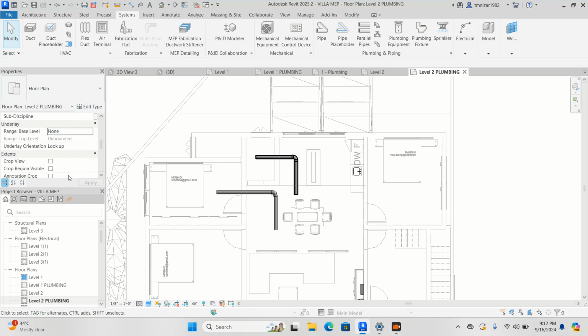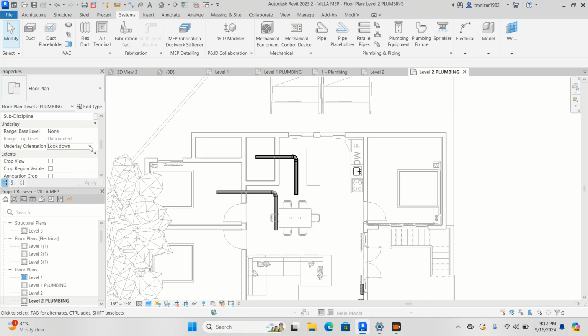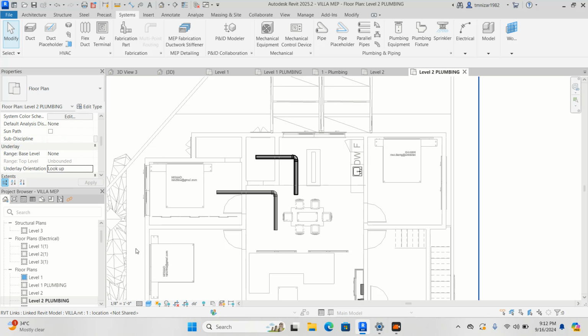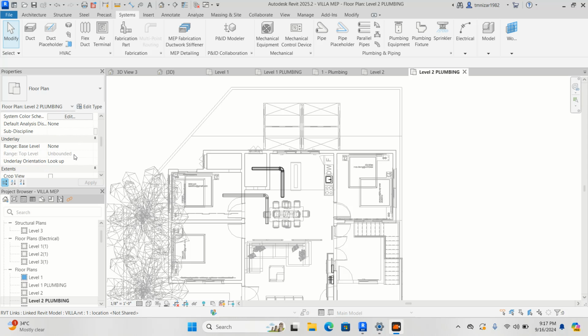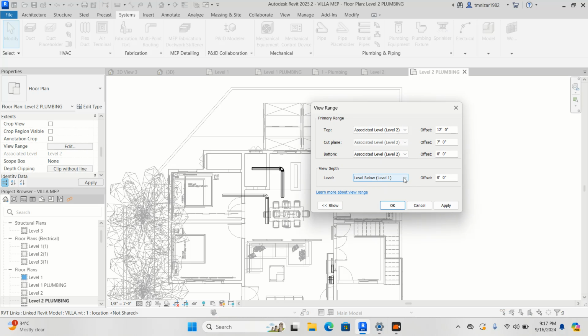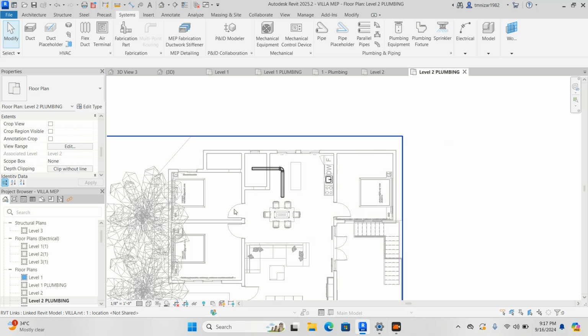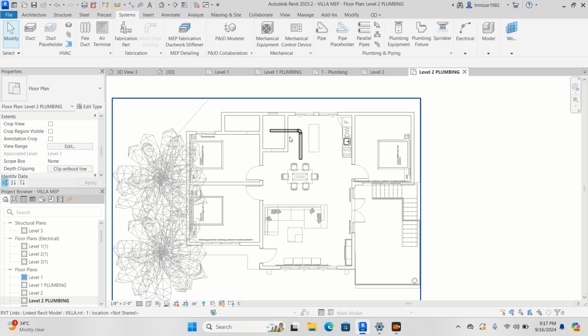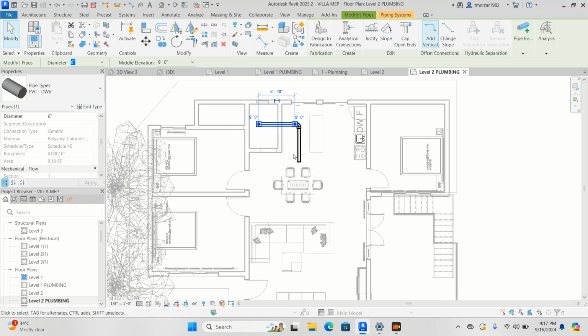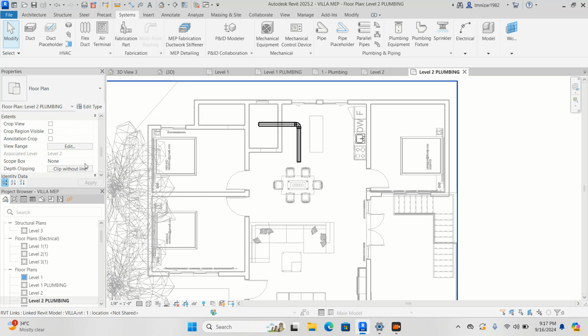Now look down, apply. Sorry, look up. Range base level. So here you will put range base level now. And from here, the view range, the view depth, we will go for level 2. So you will not see the ground level points. So I have here my curves. You can control with the cut and everything.